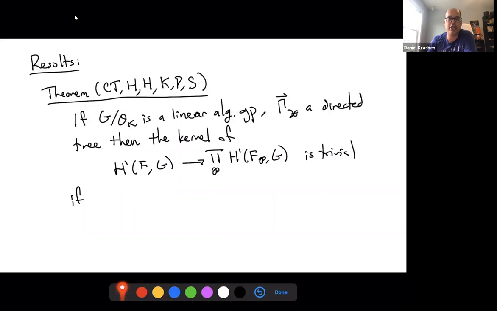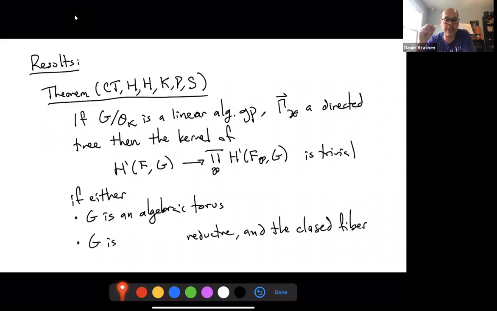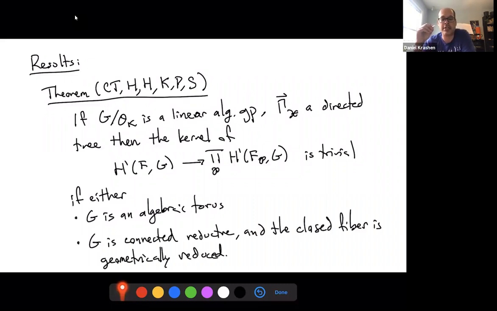In other words, you can describe whether or not one of these torsors is trivial if you know that it's locally trivial, if one of the following two things holds. Either G is an algebraic torus, or G is, I almost forgot, connected, reductive, and the closed fibers are geometrically reduced.